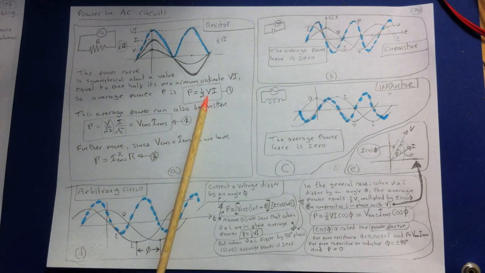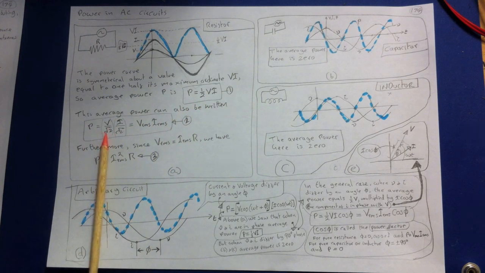If we remember the RMS values for voltage and current, they are 1 over root 2 and 1 over root 2. If you multiply 1 over root 2 times 1 over root 2, you do get half. So that's interesting, because then you can write down this average power using the root mean square values. So you can write the average power is the root mean square voltage times the root mean square current. I've just written that down here. So they start coming into use here now. Furthermore, since the RMS voltage equals the RMS current times R, we have that the power equals the RMS current squared times R. So you can write the power like this.